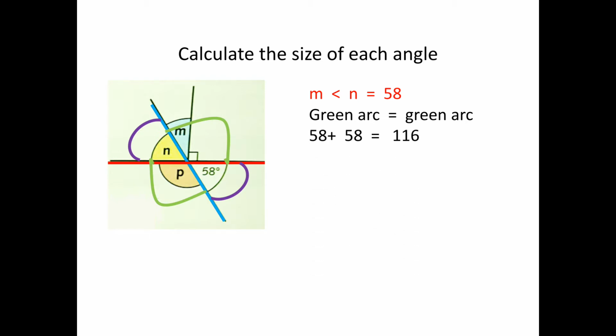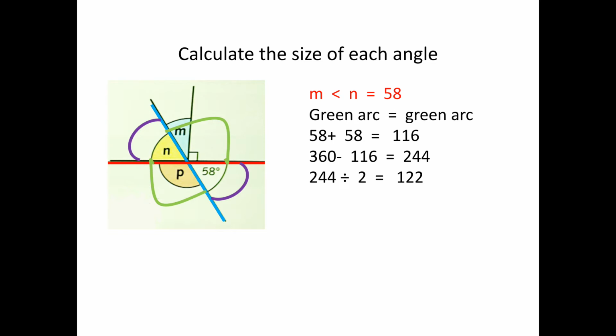So, I'm going to get the two green arcs. As we know, to get any missing angle or arc, you're gonna add all of what you have and then you will subtract from the total. So I will add all of what I have, 58 and 58, it will give you 116. Subtract from the total, it will give you 244. This 244 is for both green arcs. So each green arc will be equal to 122. I just divided by 2.